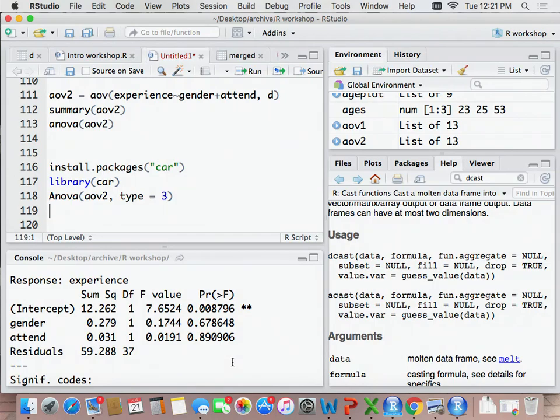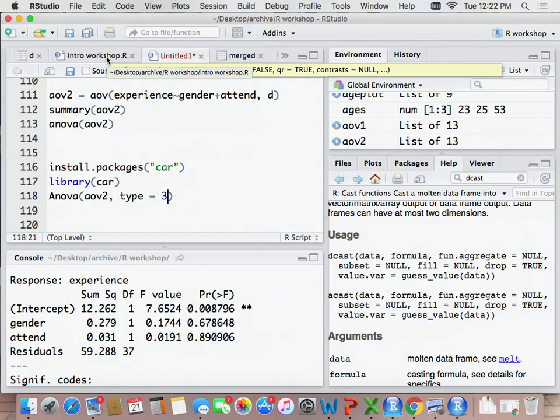I don't like that the default is type 1. You won't hear me say often that I don't like things in R, but that's the one thing that I really don't like. But this is an easy fix. You can just type in type 2 if you're looking for the type 2 sum of squares. So did everybody get to there? Any questions on that? Yeah, Sarah.